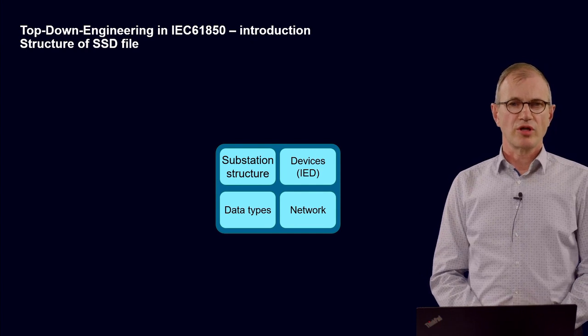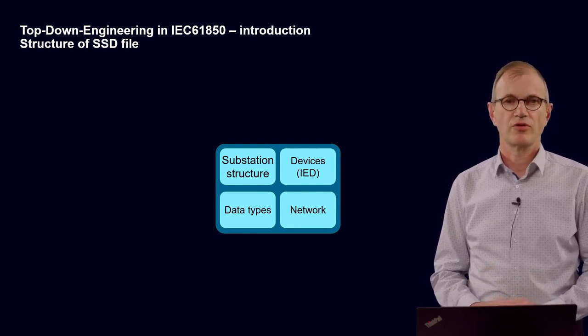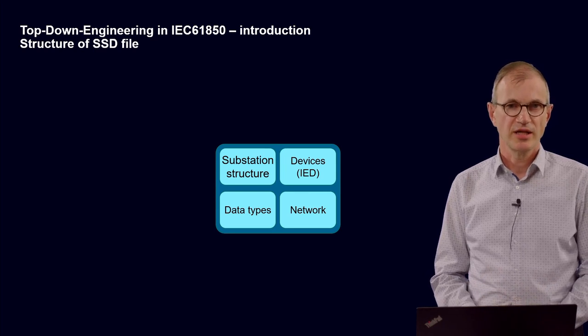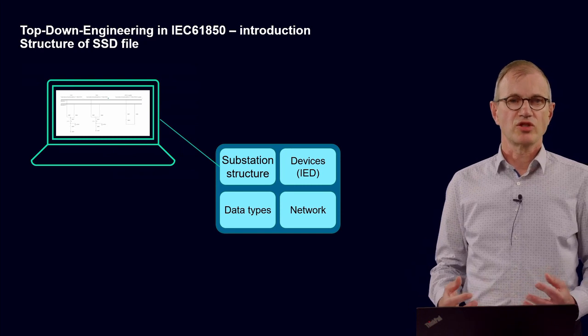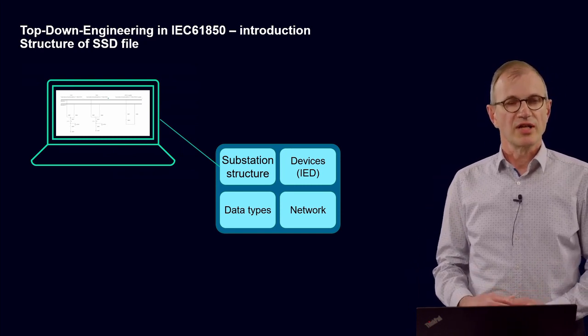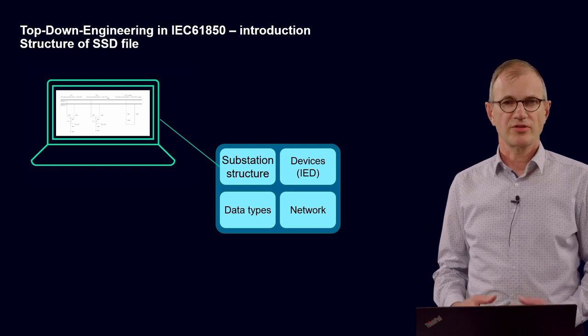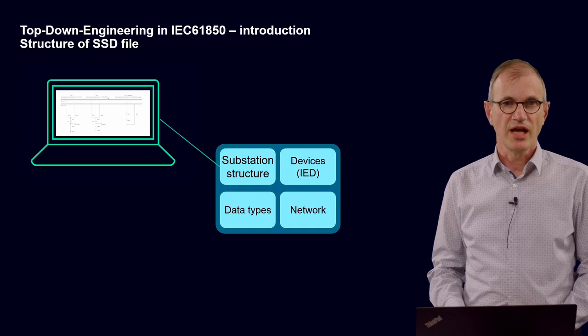Let's have a closer look at the possibilities and the parts of which such an SSD file can consist. The substation structure you can imagine as the topology. I have here such a small single line diagram. You see here 3 bays. This is also my example later, so we will look into details here later.